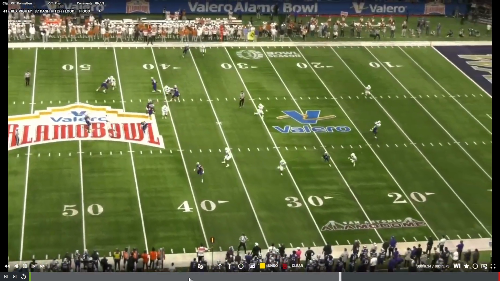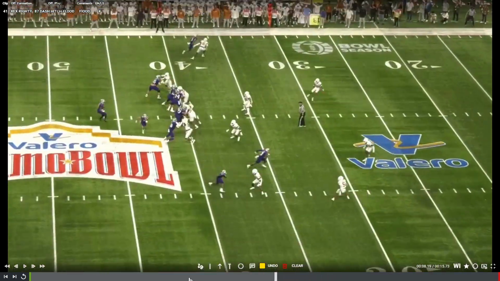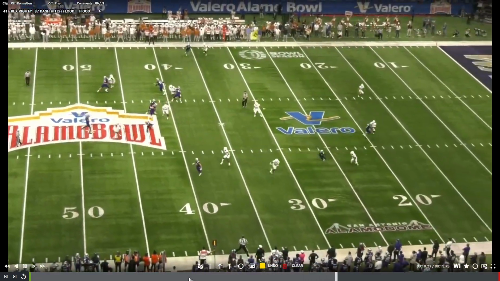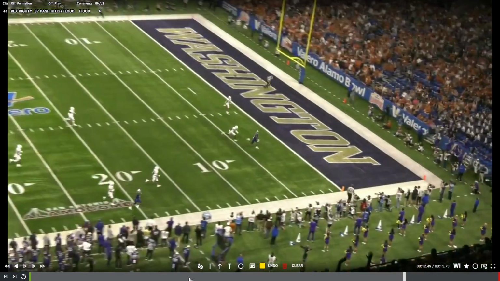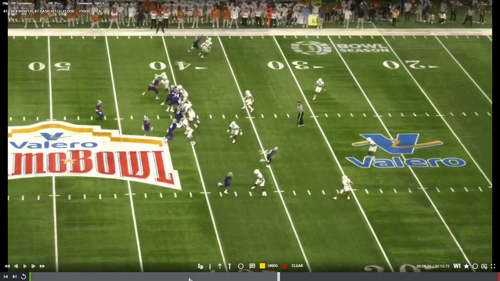I have the pylon route happening deep. I got something running out of bounds at 20 yards or 25 yards, however you want to teach it, and then I have my flat component by the running back. Perfect spacing here. We missed the throw by half a step, but this is a perfect look at what we're trying to create.